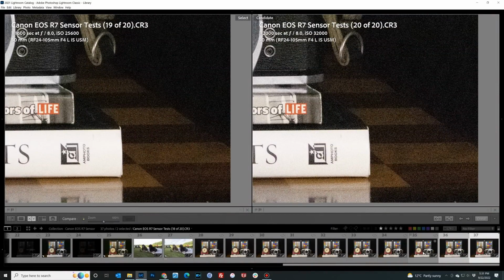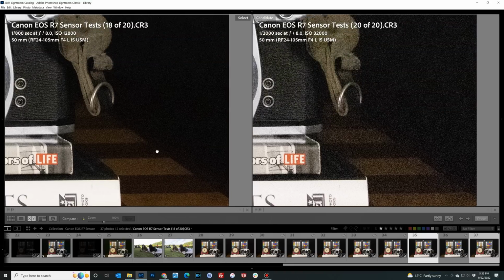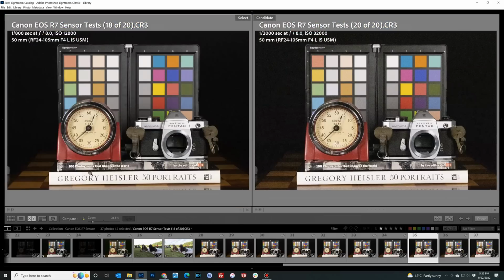So just giving you a quick comparison again, the difference between 12,800 and 32,000 is pretty radical there. And so, as I said, if you stick with 12,800 as your practical upper limit when it comes to ISO performance, I think you'll be happier with your end results. Overall, however, this is the best APS-C sensor that I have seen to this point from Canon. So as you can see, this really across the board is a very feature-rich, high-performing camera.